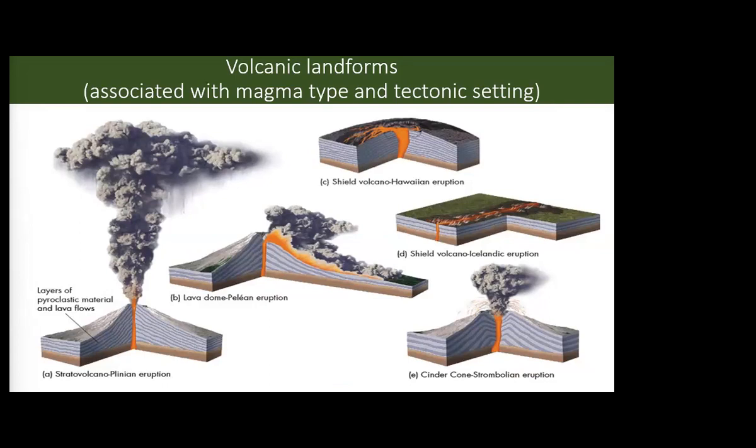We can also get a Plinian eruption, where we have more layering, not huge columns of ash, but we still get some ash, a lot of lava flows. We can have two different types of shield volcanoes. Hawaii is a shield volcano. We also have Icelandic shield volcanoes. Those happen more as fissures or rifts, so they're more linear features than they are round features. Then we have cinder cone or strombolian eruptions that we'll talk about in a bit.